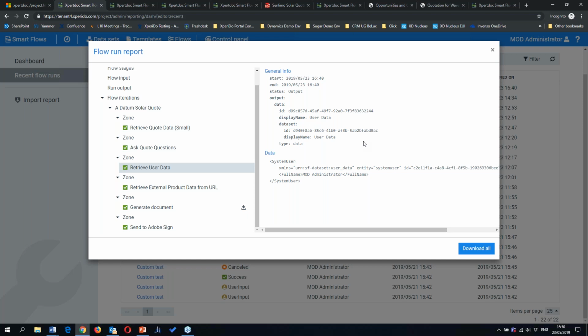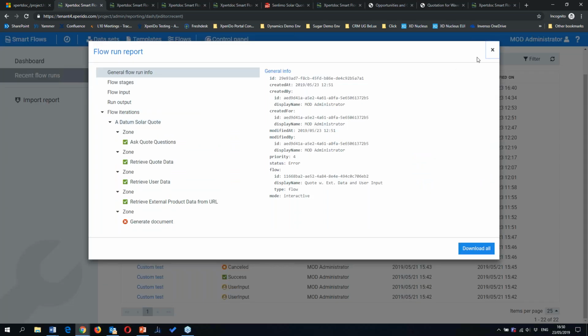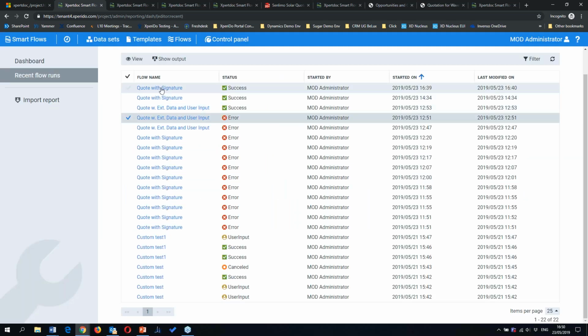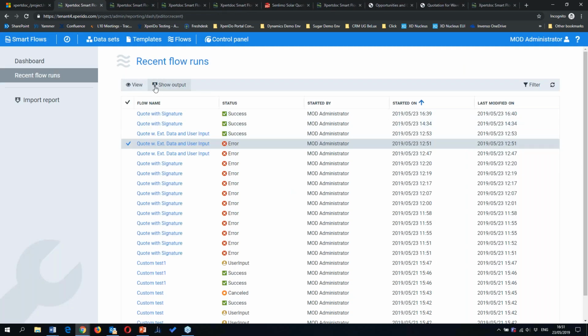So if you want to troubleshoot something, if you have multiple implementations, you can just ask your customer, well, can you export the flow execution report, send it over to me, and I'll have a look at it. By the way, how do you export such a report? That's a good question. I think this is via the show output. Oh no, it's not via the show output. I'll have to double check how you can do that export exactly.